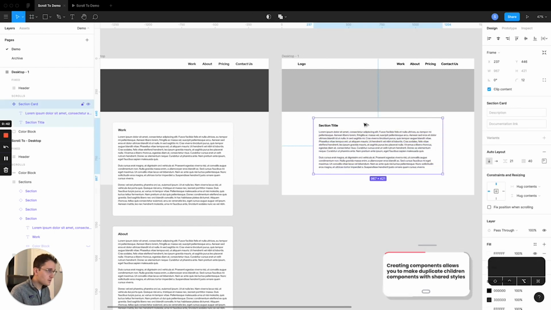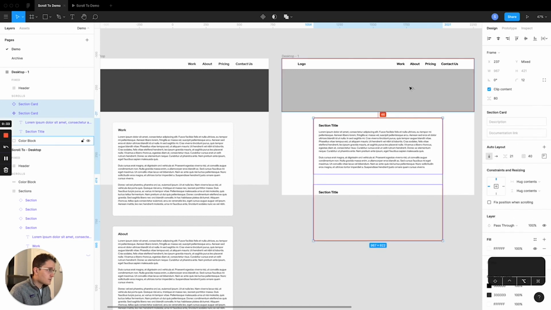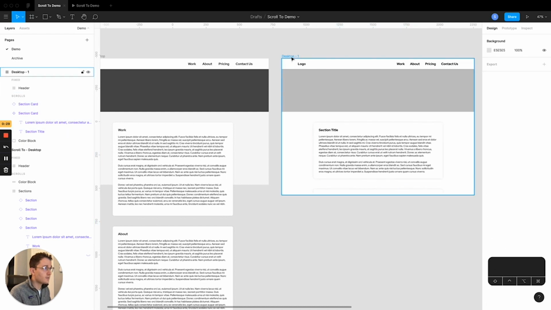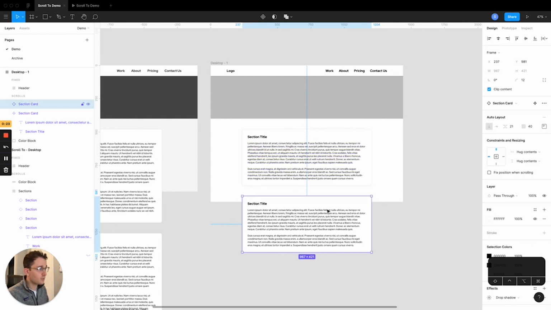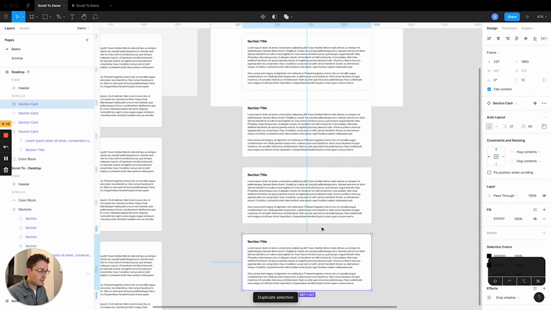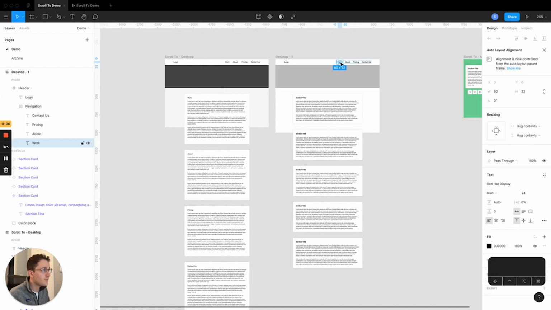So we've turned this into a component so that we can copy it. I'm holding Option and Shift so I can drag vertically down. And I'm going to add some space here. So 80 pixels there. So now you can see that the content's hanging off the page. Now, to be able to see that, you can unclip that there, and that will be useful for us going forward. I'm now pulling these cards down the page a bit, and that one fell out of the frame, so I can place it back in there. So I'll go ahead and duplicate that a couple times. So this gives us our basic structure of how we'll then add these interactions from these navigation pieces to their appropriate sections.